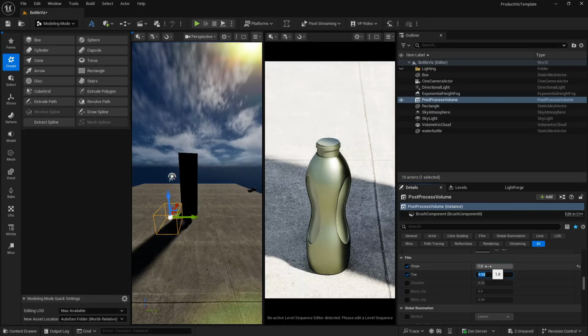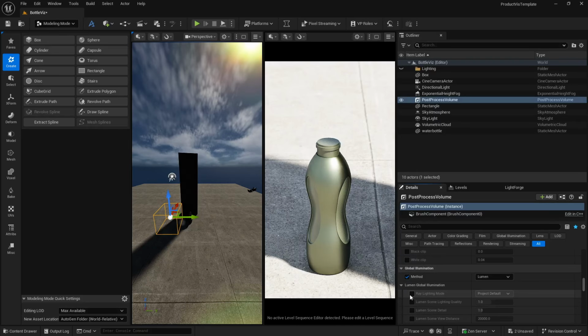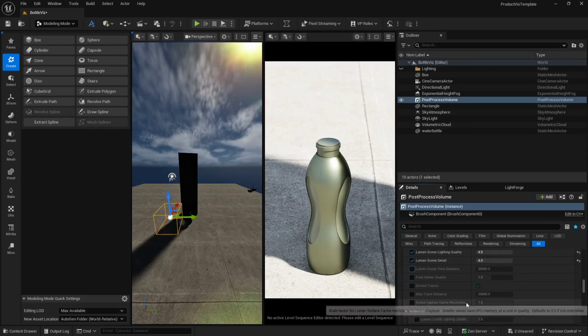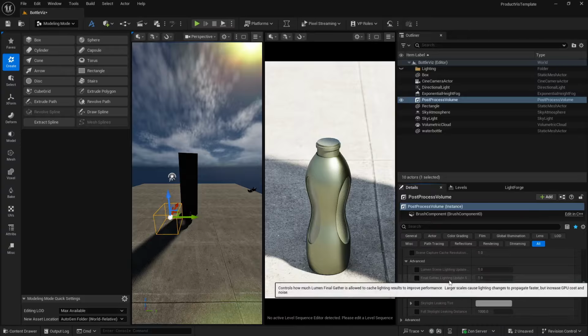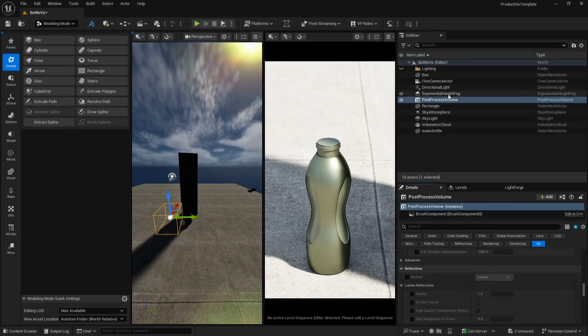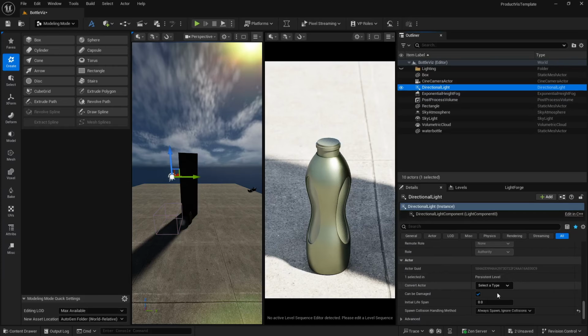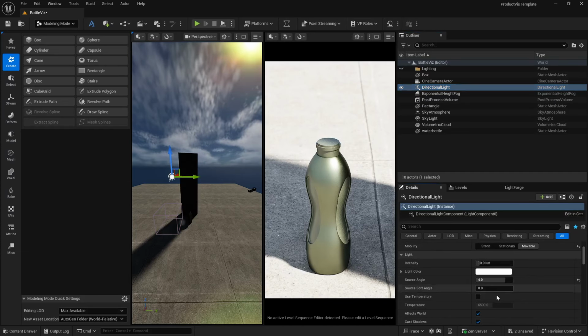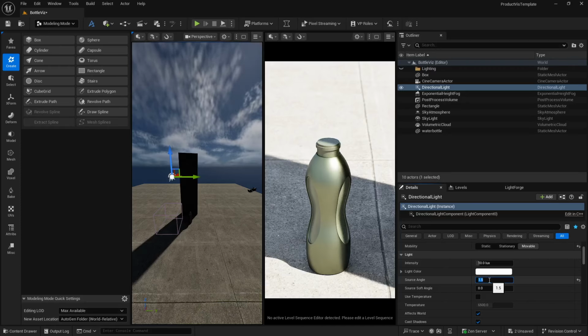I have shown all of this stuff previously in my video. Let's have global illumination set to Lumen. Let's do maybe 4 and 4 here as well. Let's have a final gather quality of 8, so you can see the result. Maybe this is not it, I want something sharp here. So I'm going to decrease this from maybe 1.5, or maybe 2. Yep, 2 is looking good.